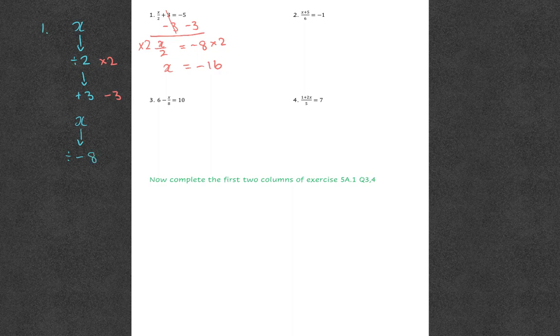Okay, so we've got x divided by negative 8, and then we've added 6 in here. So we're going to move backwards by minusing 6 and timesing by negative 8. So let's do the 6 first, minus 6. It leaves us with negative x over 8 equals 4. The opposite of timesing and divide is each other. So multiply by negative 8 and we get x equals negative 32.